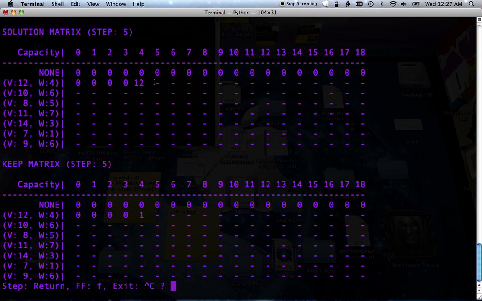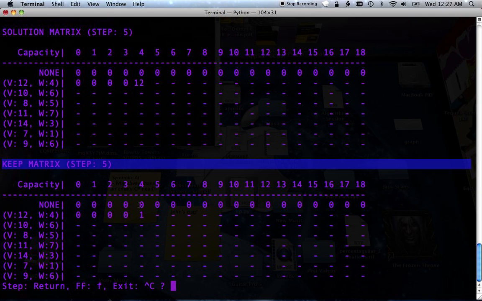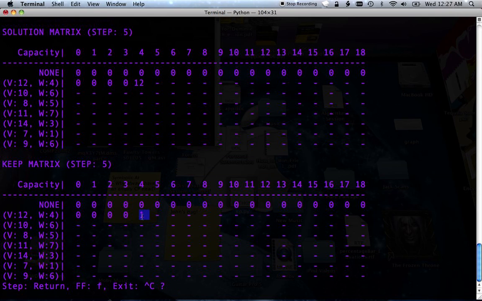So that's one value. That's if we take it, we've worked out this value of 12. If we don't take it, then we solve the problem for the same capacity, but for the remaining items, and there are no remaining items, so we'd look at this none, we say 0. So that's if we don't take it, we get 0, and if we do take it, we get 12. So 12 is the best solution, and we can see in our keep matrix down here, we have the number 1 indicating that we should keep this item for a knapsack capacity of 4. We fill that in there.